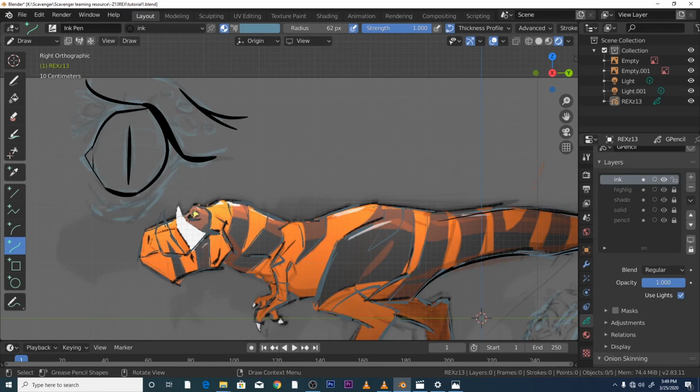And for the round bits, I'm going to just use the freehand brush, because otherwise it just takes too long.